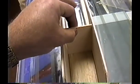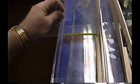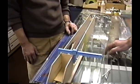But watch what happens when we put this part in here, and it's a really nice tight fit. You can't even see light in the corners. See how this side is crooked? So when you check it with a triangle off the table, you notice it's crooked. And when we button that together, the side checks out at 90, that side checks out at 90. Okay, glue it in, baby. The epoxy's drying. Now check both sides that you've got 90.